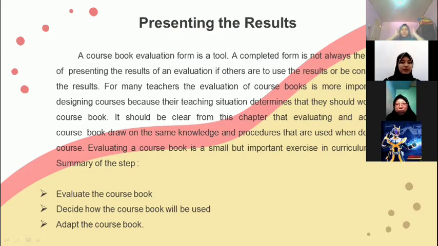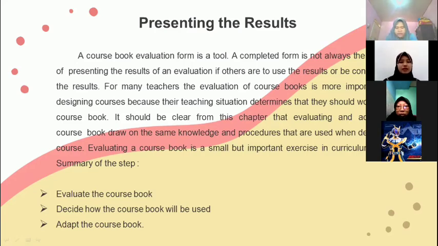Summary of this step: the first, evaluate the course book. Second, decide how the course book will be used. And the last, adapt the course book. So the difference between adopting and adapting in the development of teaching materials: adopting can be done by selecting teaching materials that are already available in the market or bookstores and using them without making changes to the material.